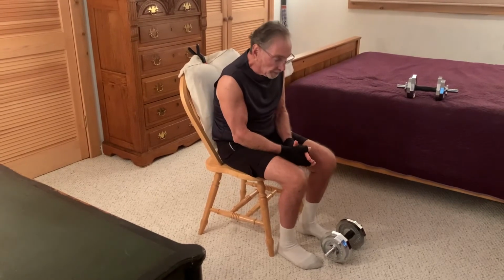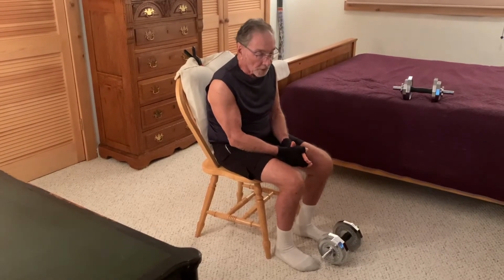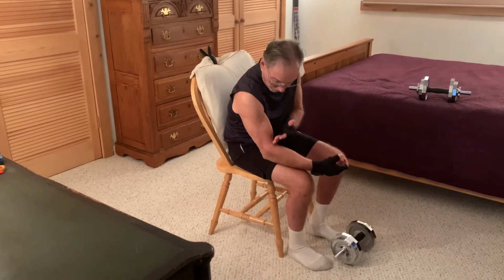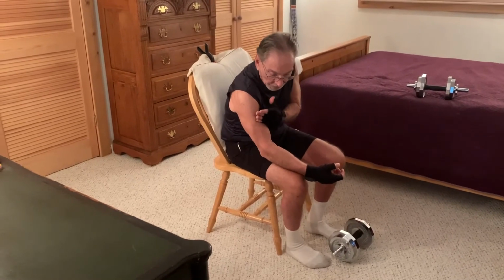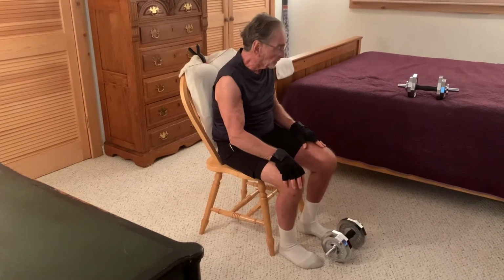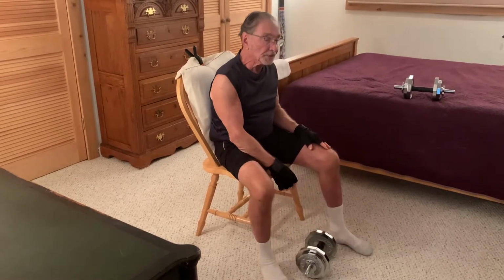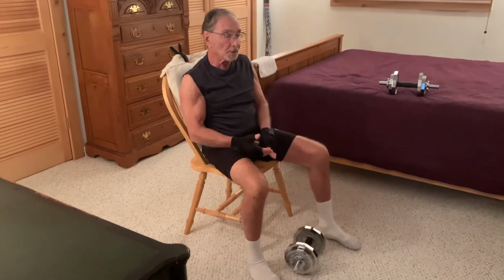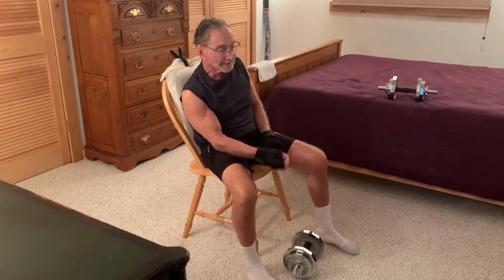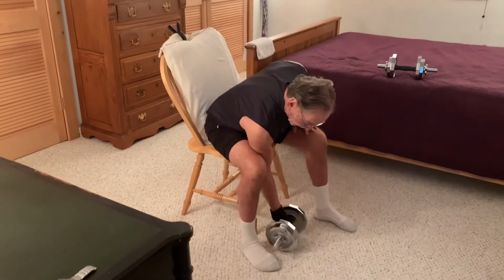The next part we're going to do are the curls. And the curls basically is for the biceps. So we're going to work the bottom part of the bicep, the top part of the bicep, and then the total bicep. And we're going to do it this way. We're going to do a 90. Any way I do it comfortably over here, you can do it any way you like, but you're doing a 90-degree lift from the ground up. So, I like to do it this way.